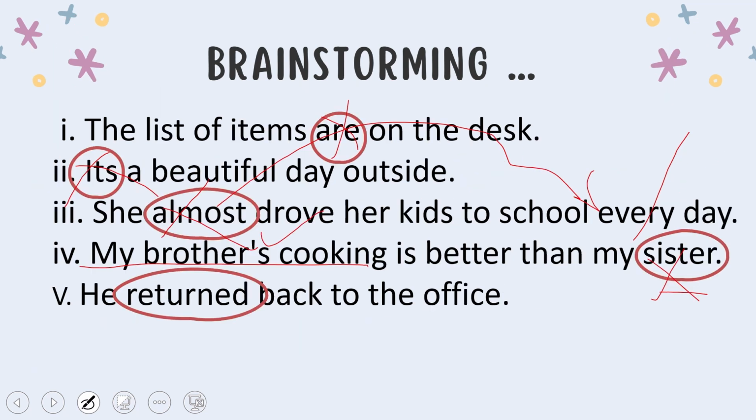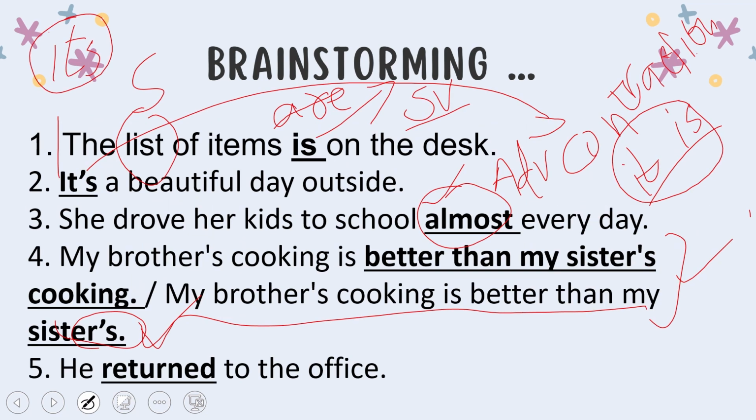He returned to the office. What did we have earlier? He returned back to the office. We are already using "return." We don't need "back" over here. This will become redundant. This is useless. We don't need that. Just slap it off. He returned to the office. He's already coming back, so why are we using the word "back" again? We don't use that. He returned to the office. That's the right thing to say.